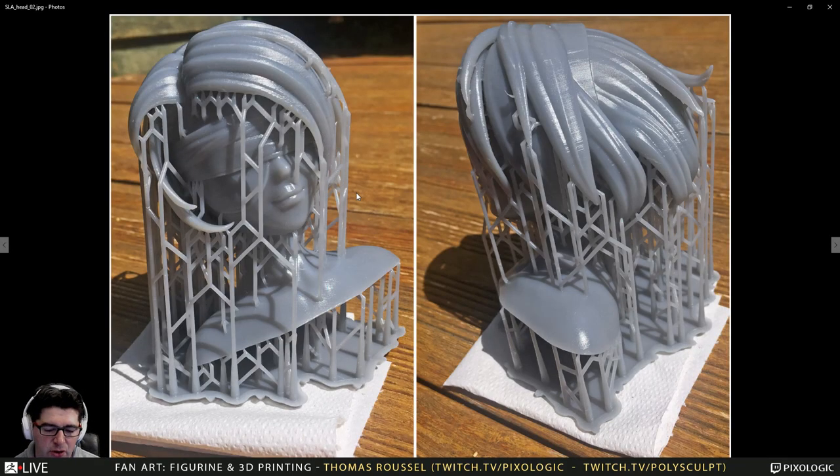This is just after the cleaning process with the IPA alcohol. It's nicer, to be honest. You see that some parts which looked broken were just artifacts. I guess I had some solidified resin in my printer. I need to filter it. But you see that everywhere it looks nice, of course, but this is before removing the supports.